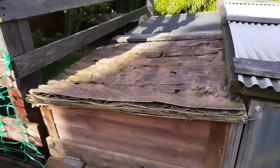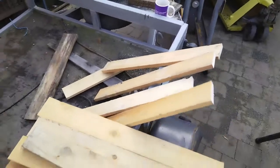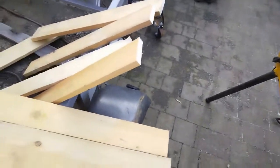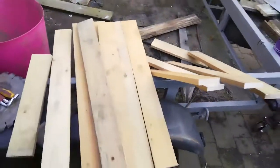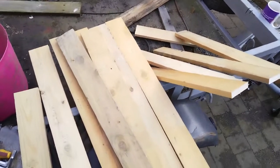So let's go ahead and make one out of some fine quality FSC grade timber. So there's our timber cut to length. That's going to go that way. Oh, that's the way I was looking at it. The wrong way, but it has to be that way.